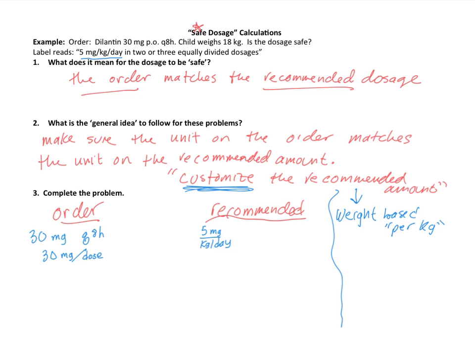In other words, let's get rid of this kilogram. This per kilogram is messing everything up because this is for any patient. We know the weight of our patient in this problem is 18 kilograms. So we can customize this recommended amount by multiplying by 18.